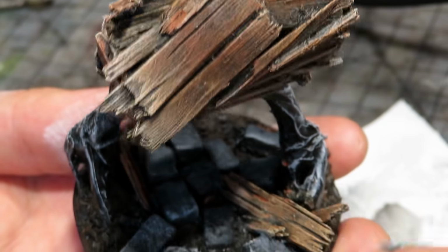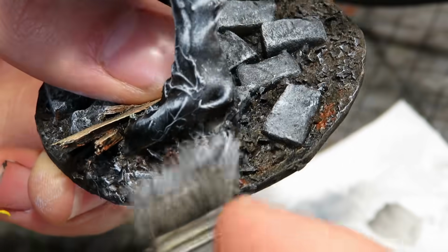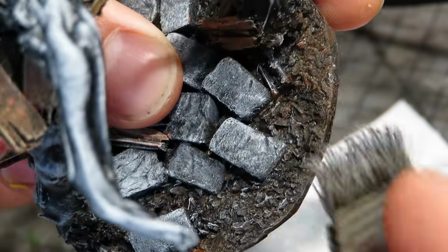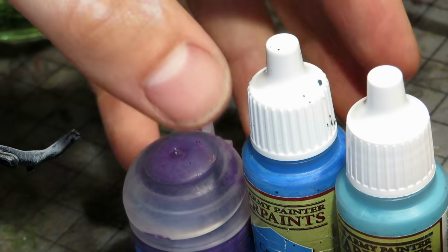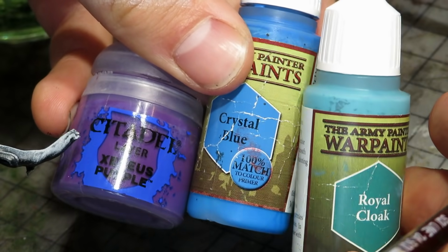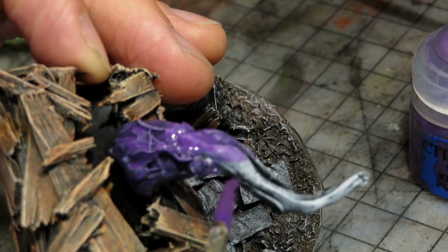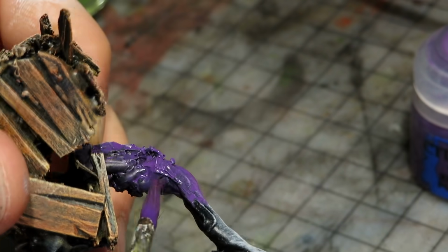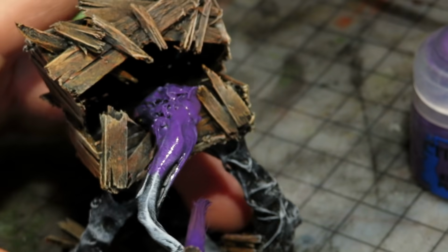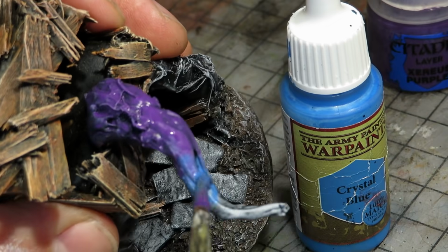Here I'm doing a light dry brush with a much lighter gray. I'm also hitting some parts of the ground with this paint. Let's paint the tongue. I'm gonna try my best with these paints. Okay, I have already started a bit here. I'm just applying a thin coat of purple to about here. Okay, then I'll try my best to make a subtle blend here.